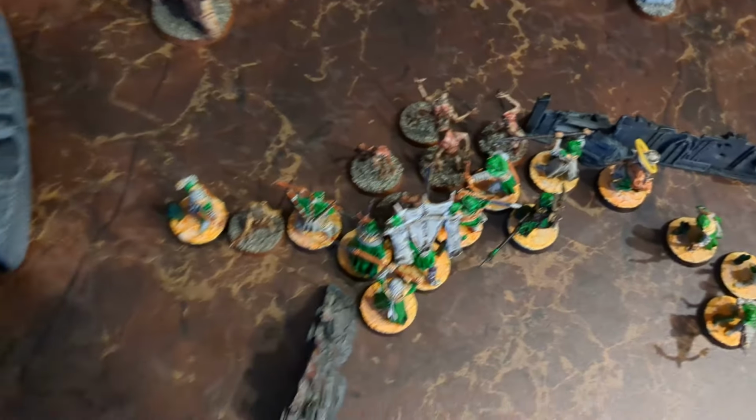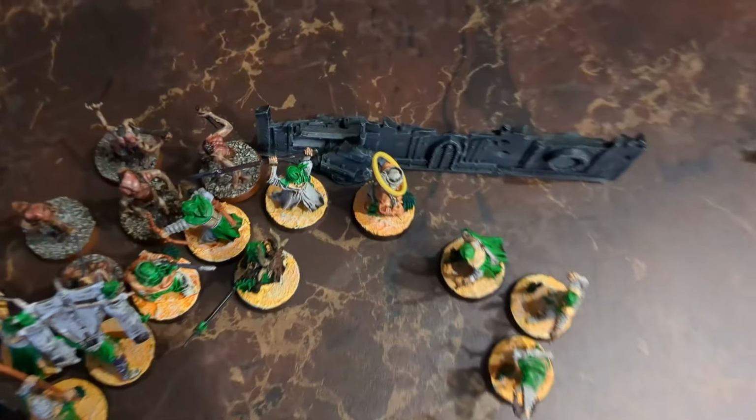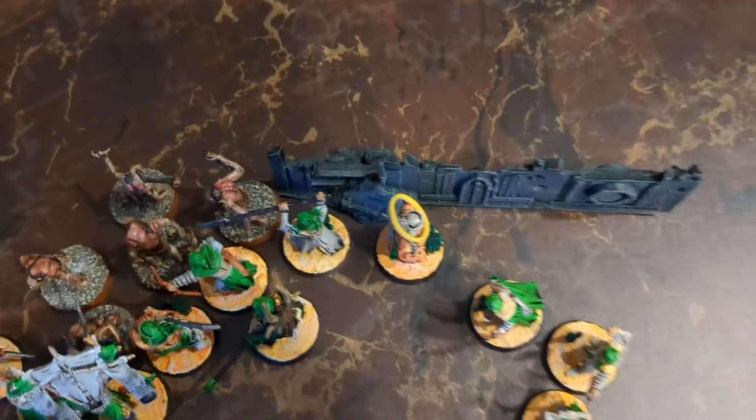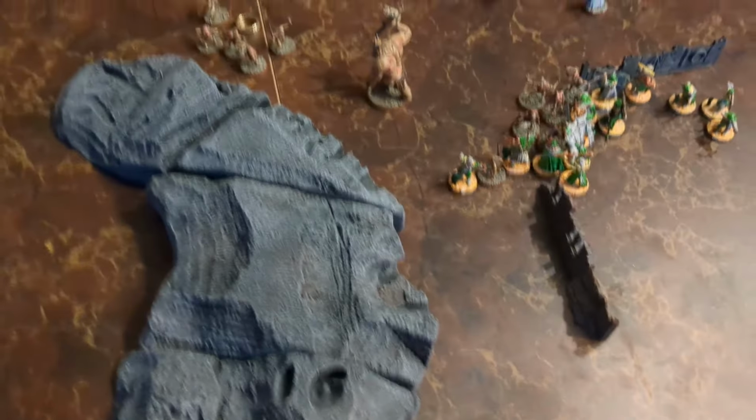This is the last line of defense, basically, before I can finally start moving towards the objective. The Abercon guard here tried to break out, but he tried hopping a fence and rolled a one. And Gollum failed his ring roll, so I just moved him out of the way.